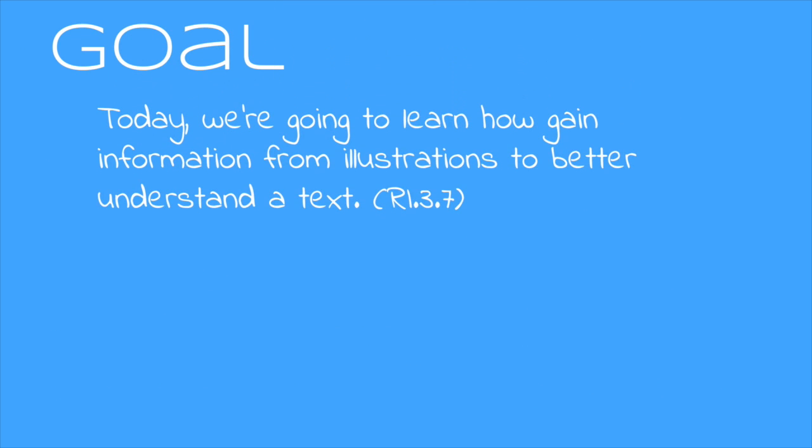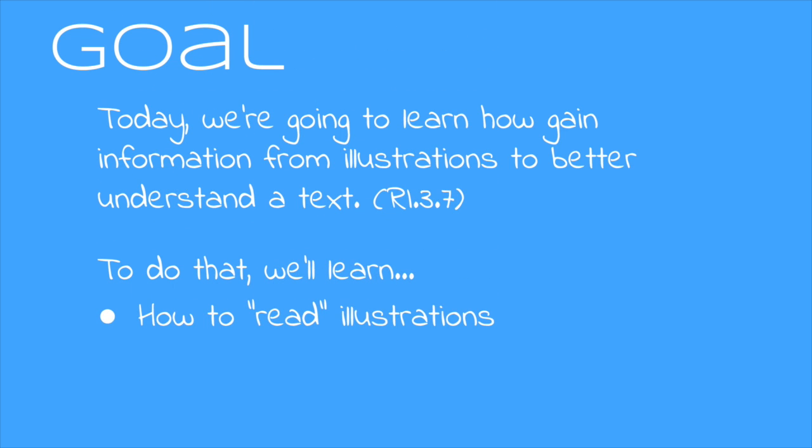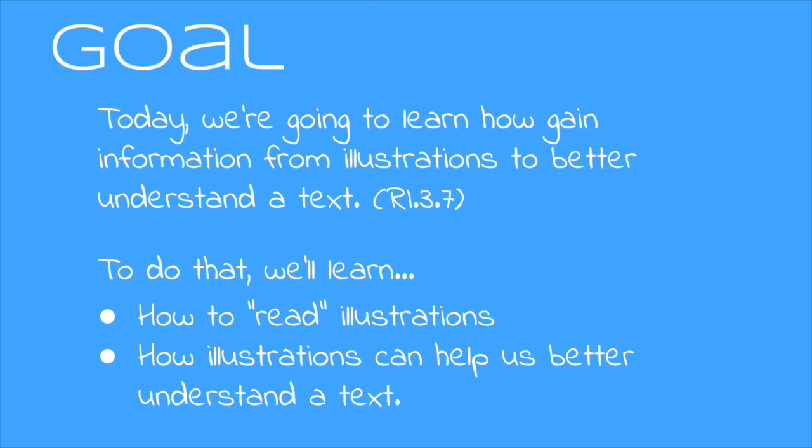Our goal today will be to learn how to gain information from illustrations in order to better understand a text. And to do that, we're going to learn how to "read" illustrations. You'll notice that I put read in quotation marks. That's because we're probably not going to actually read a picture, but we are going to get information from it, which is a lot like when we read. We're also going to learn how illustrations can help us better understand a text.